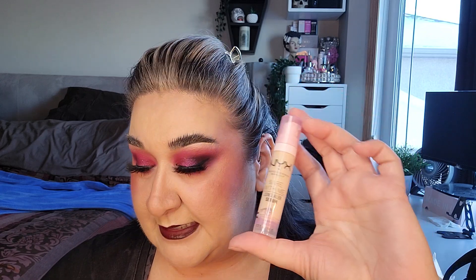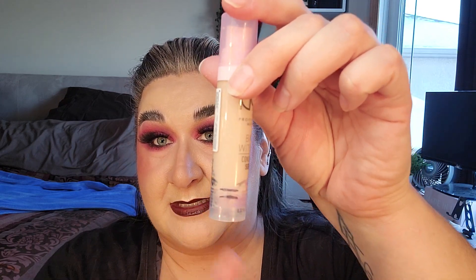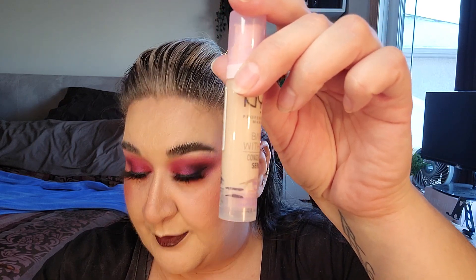Then we have the Invisible Man — a concealer, foundation, primer, or powder that conceals or makes things invisible. For that I selected the NYX serum concealer in Bear With Me. I want to use this 20 times and have so far used it nine. I'm hyper-focusing on another concealer for a project, so unfortunately this hasn't moved since the last update, but we've made progress with those nine uses.